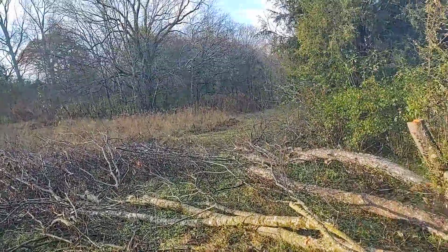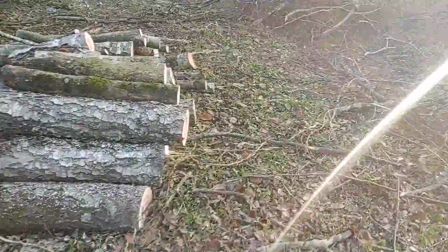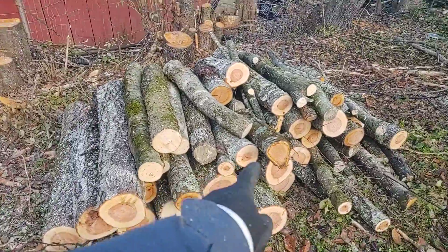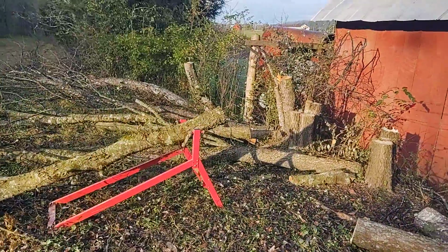So we're out this morning cleaning up from where we cut down the trees at the barn here. I've already had 2 truckloads of wood hauled out that I gave away. We've got more that I'm cutting here. We got some over there. There's a pile over there, and then we got all these still cut up.